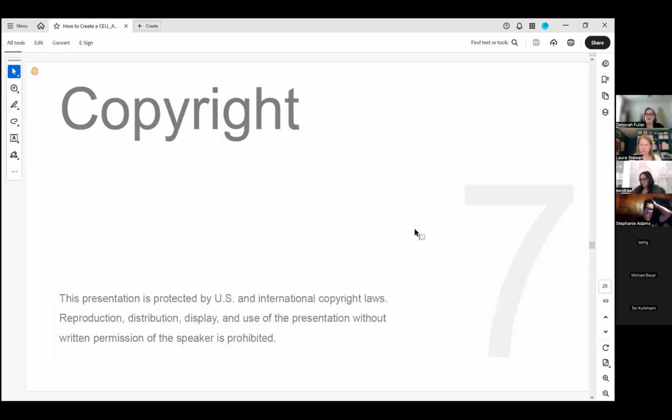If you have any copyright issues, this is the point. This is a slide where you can actually include that. If you are doing this on behalf of your company or whatever, just to make sure that this information is covered, it would be covered near the front of the presentation.